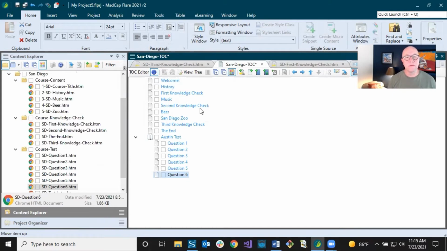So we're just thinking about what comes first in the course and work our way from beginning to end. That's it. So what we're going to do next, though, there is something special that needs to be done for our test. Not the knowledge checks, but the test, so that Flare knows that it is a test, that it's gradable. And that's what we're going to talk about in the next section.